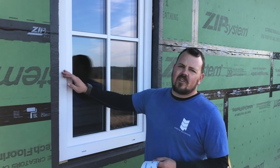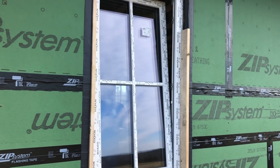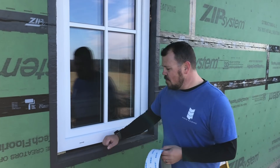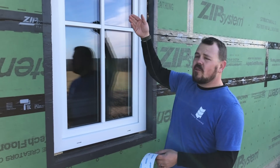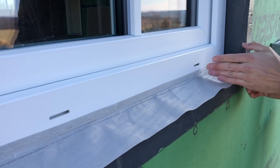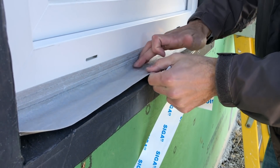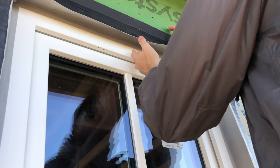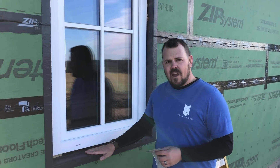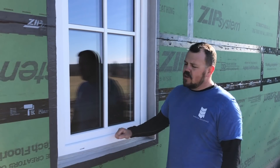Now that the window's in place with turbo screws and clips and we've checked it for function, this is our final location and we're ready to start sealing the outside. This is a face-sealed system, so we're going to be sealed on all four sides — we're not leaving the bottom open like you would on a traditional flange window in the United States. With this European installation, we push the window back into the wall a bit. The head is protected, and we're way less worried about leaks because the head is where we normally get them. We're using a vapor-open tape to seal all four sides, and we'll foam from the halfway point of the window frame inward, leaving a void on the outside so that any condensation or moisture that gets in has room to flow down and find its way to our vapor-open tape.